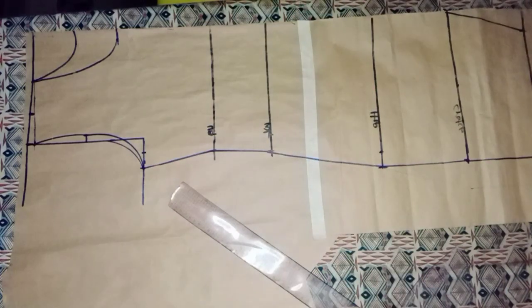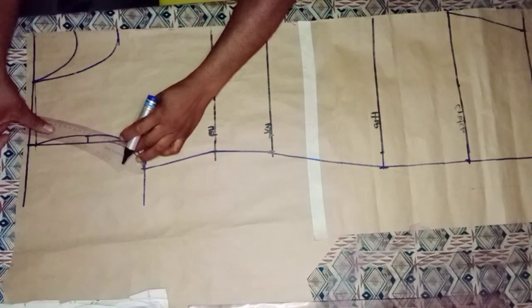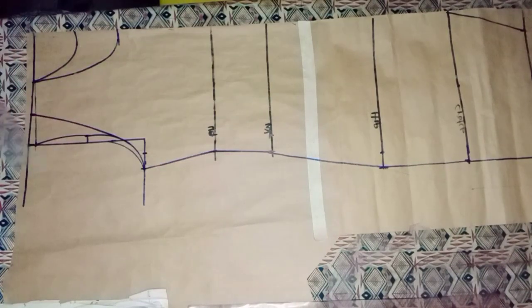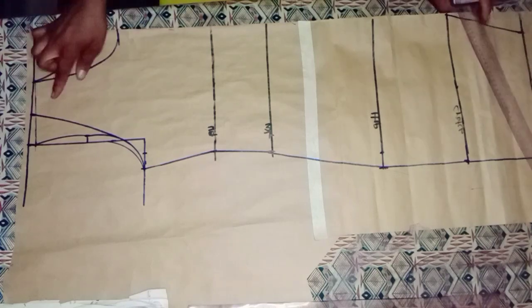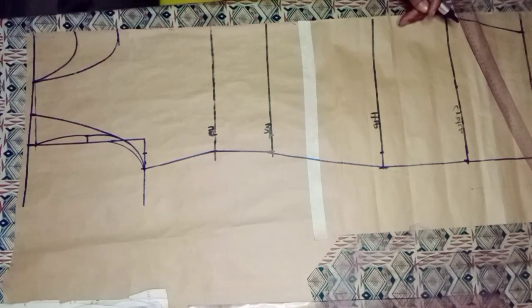So after that, on the neck, we are going to modify the armhole, because I want this to have a very tiny sleeveless. So I came in from my shoulder measurement, I came in by 2 inches. Okay, depending on how tiny you want it.